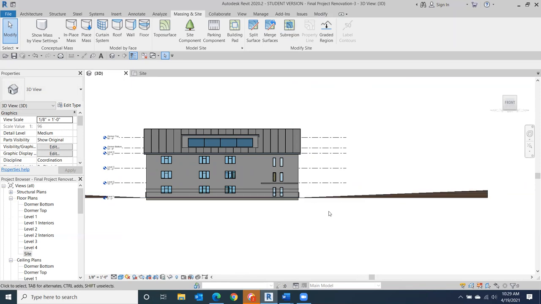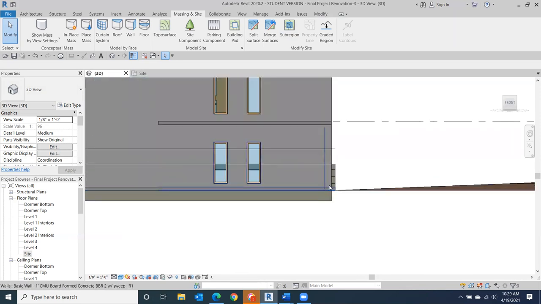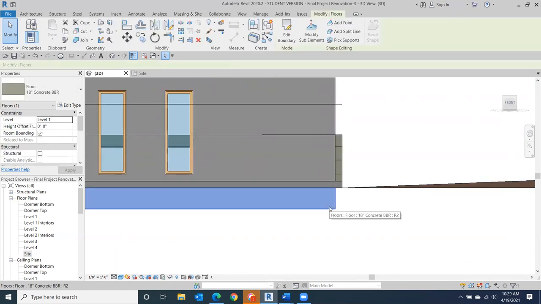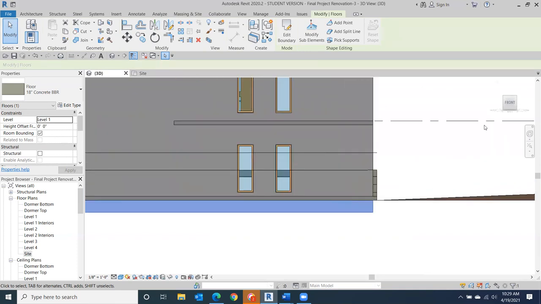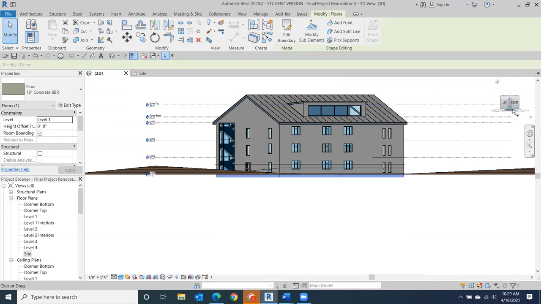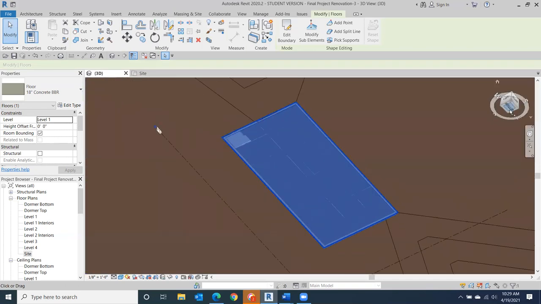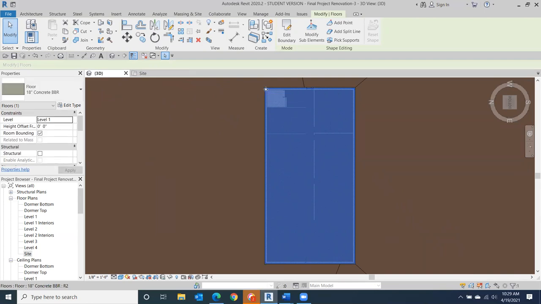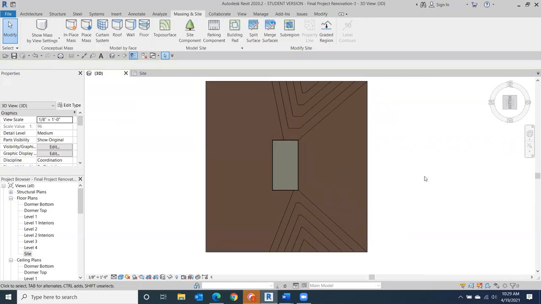Is the slab supposed to be under the ground? The slab is supposed to be under the ground. Okay, yes. So that's right. This is set to level one, but it goes down because it's a slab. The ground is flush with level one and the slab is below grade. So if you go around the building, select all the points for the topography and you set it to zero, it's only going to be correct if the way the topography is set is where zero would be.